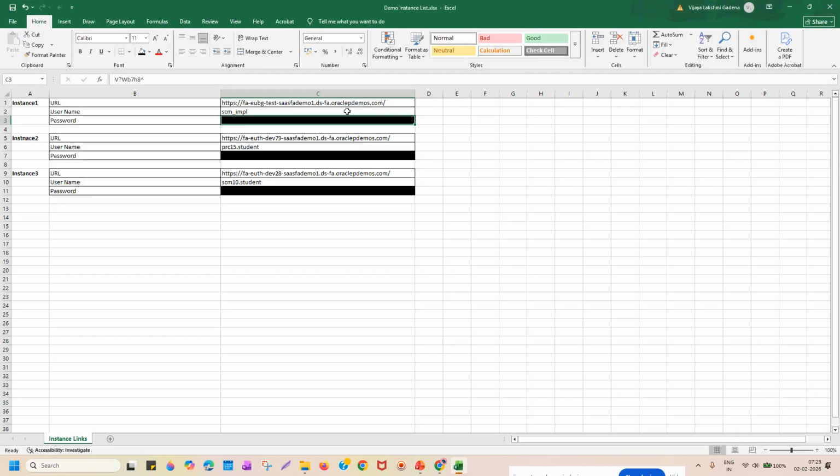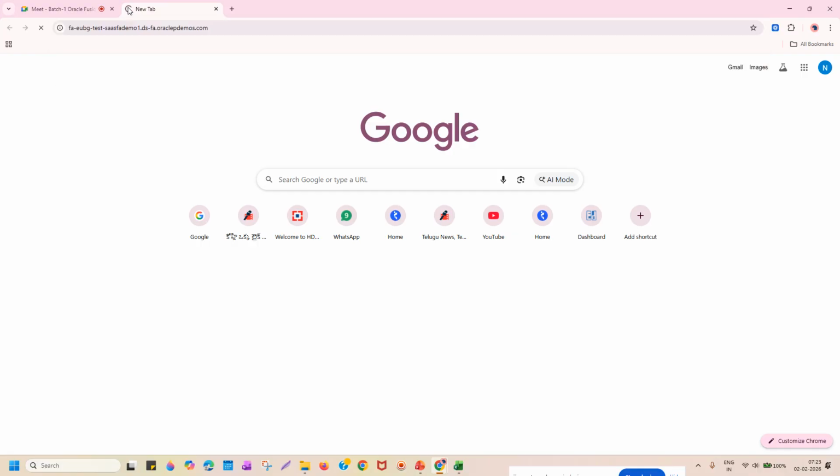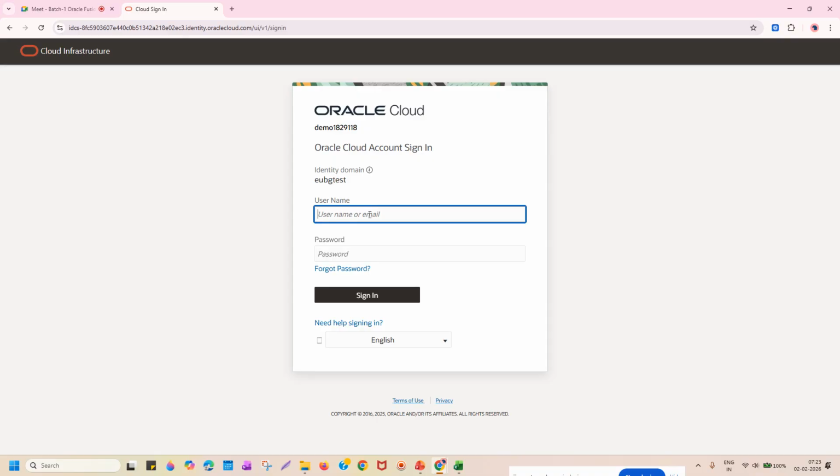Similarly, this is how you access the URL, which is provided by Oracle. Just like Google, Facebook, or Instagram have their websites, each client has a URL, provided by the Oracle team. If you join any company, they will tell you what the demo instance and the client instance are. These are demo instances. You can copy the URL, go to Chrome, paste it and search. Don't expect the URL to remain the same for all companies; it may differ. Within Facebook you can't access Instagram, so those URLs are different.